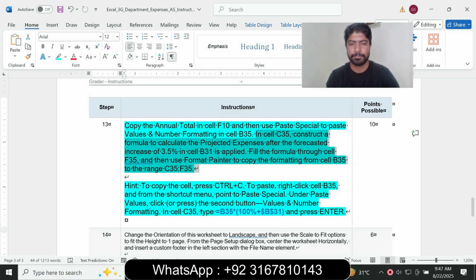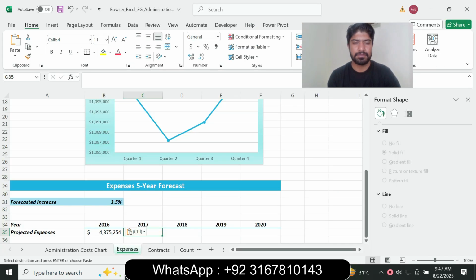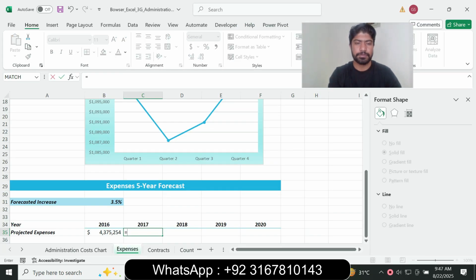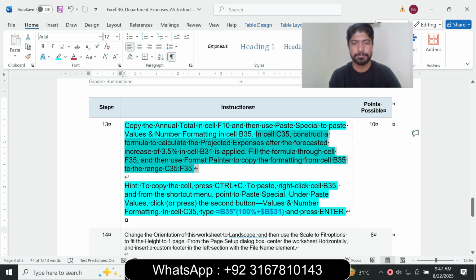So in cell C35, construct a formula. So type equals and select B35, expenses after the forecasted 3.5%, and B31 is applied.